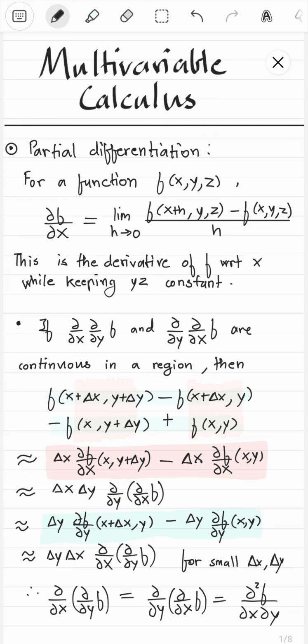There's this nice property for partial differentiation that for nice functions, partial differentiation is commutative. So partial upon partial x of partial upon partial y of f is the same thing as partial upon partial y of partial upon partial x of f. So here's a small, let's just say, informal proof of this thing. It is not that rigorous, but you can read that, and it's honestly not that enlightening or anything. It's just a normal proof, right?